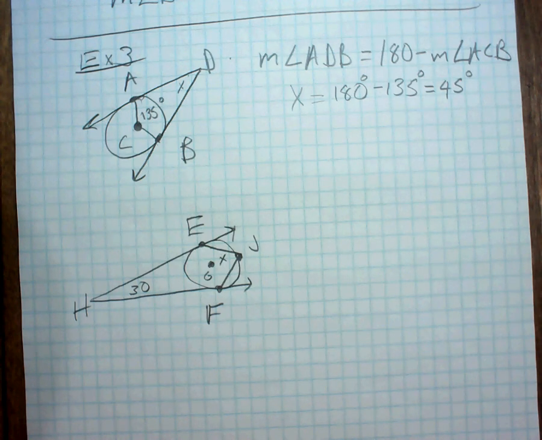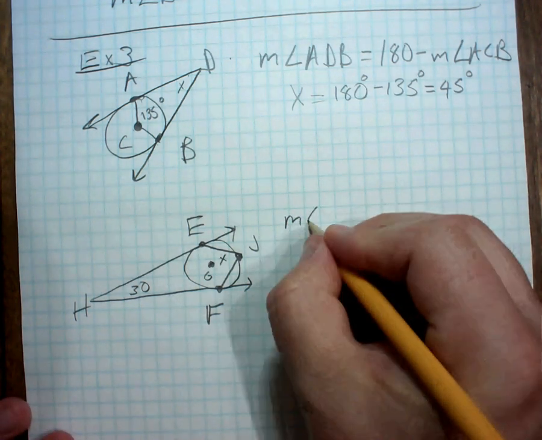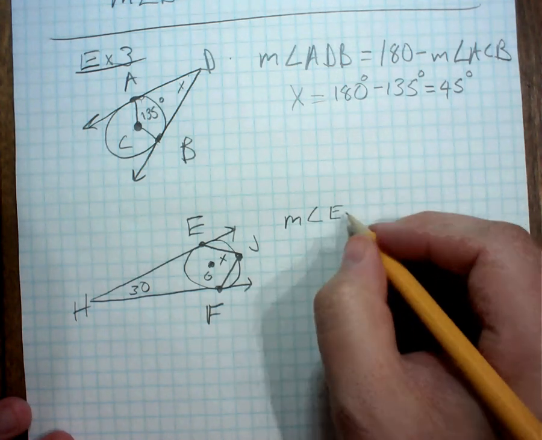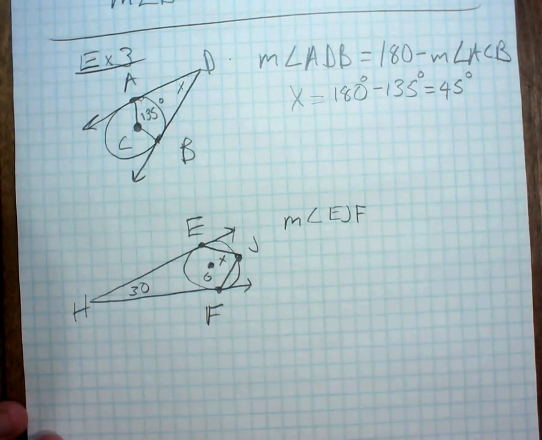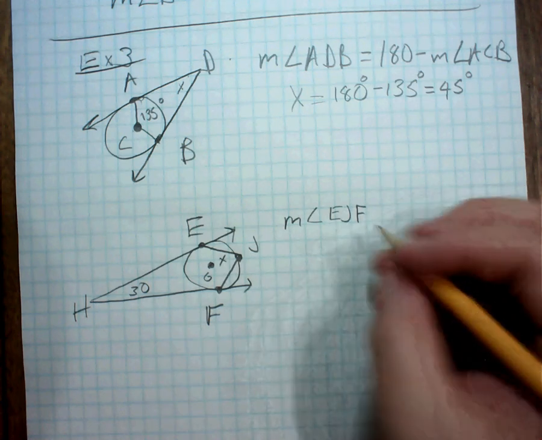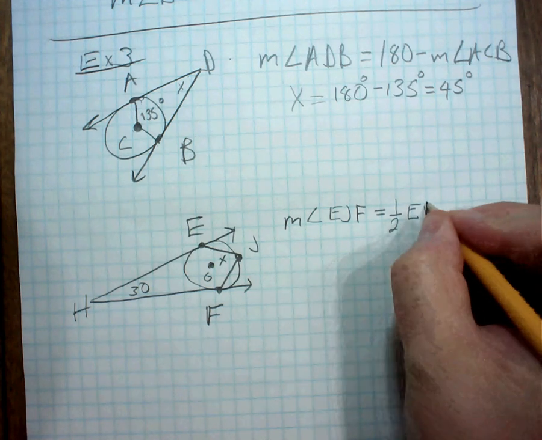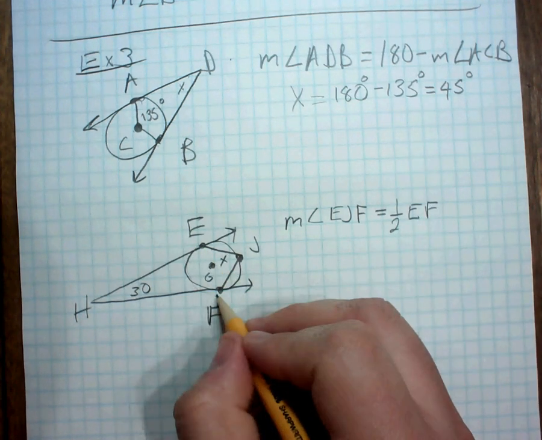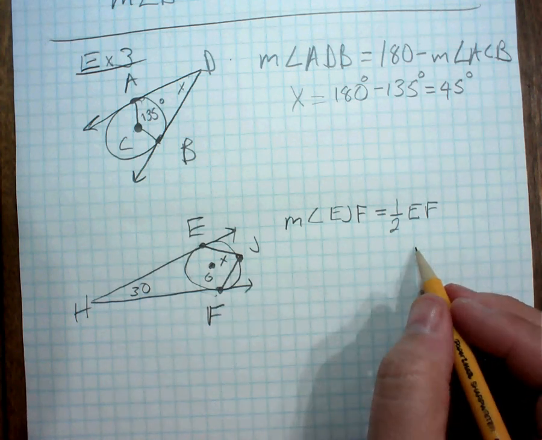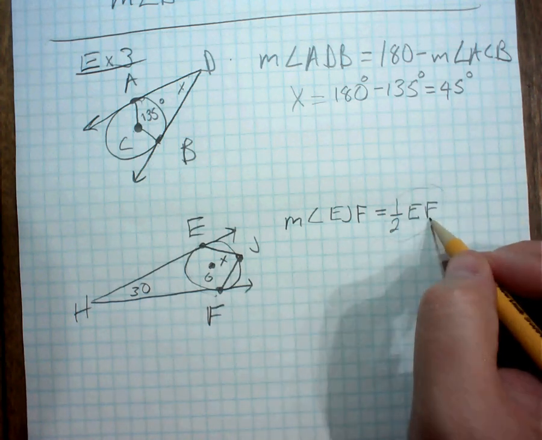Now this one is a little harder to do. In order to find x, I need to find the measure of angle EJF. And so I gotta think out loud, how do I find the measure of EGF? Well, we're going to have to build on all the stuff that we've done. So that's equal to 1/2 EF. So whatever this is, it's 1/2 of that. But I don't necessarily know what 1/2 of this is.